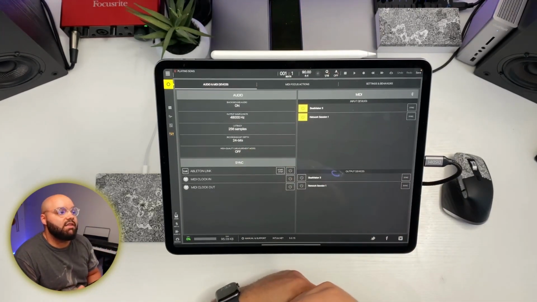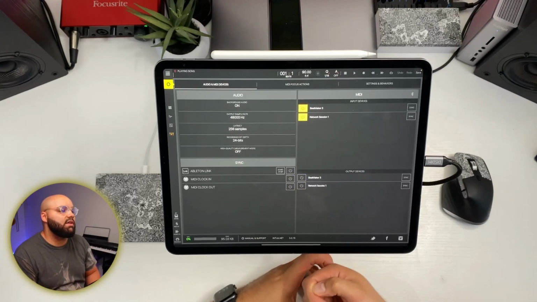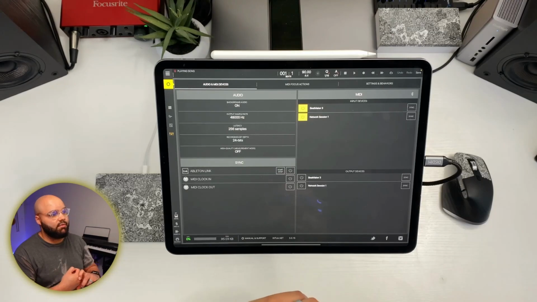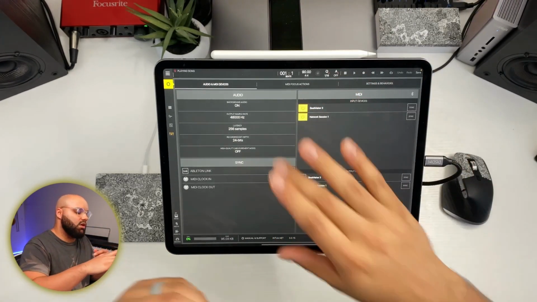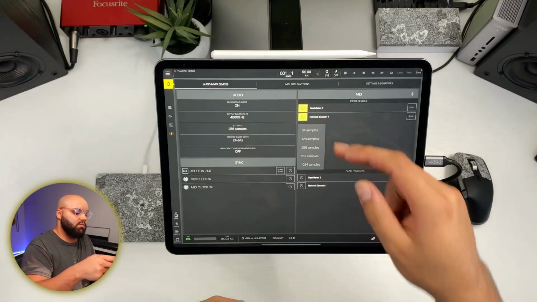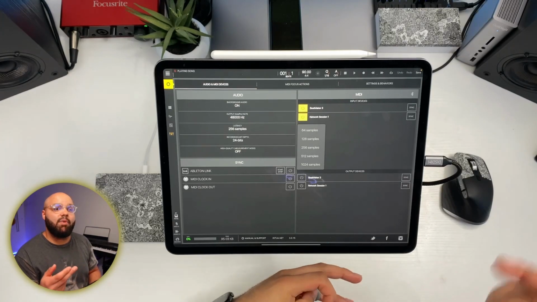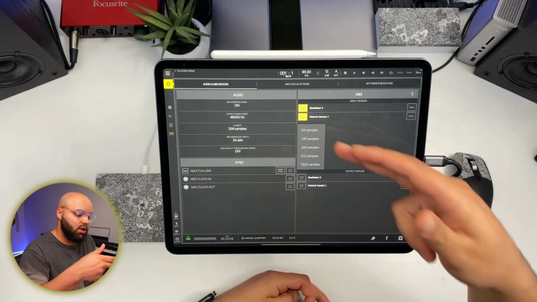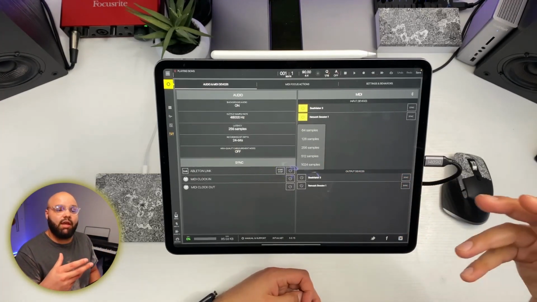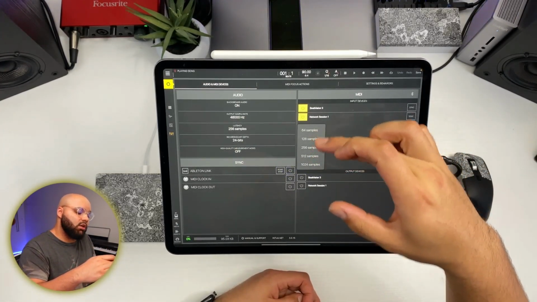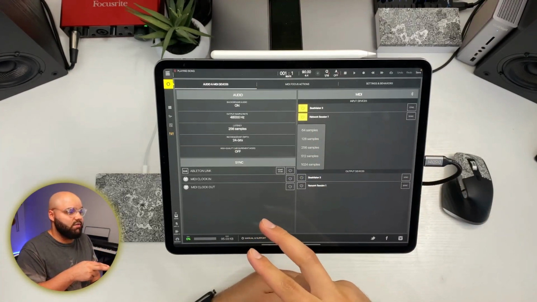Latency, I have that set to 256 right now. That's actually kind of important. And what that has to do with is a delay between what's going on your screen and what you're hearing. So you want that delay to be as low as your iPad can handle. If you have a lower quality iPad, like something that's a little less powerful, you want to choose one of the higher options. If you have something that's more powerful, like an iPad Pro, you can go with something a little lower. Most of the time, 64 does not work though. Regardless of what you're doing it on.